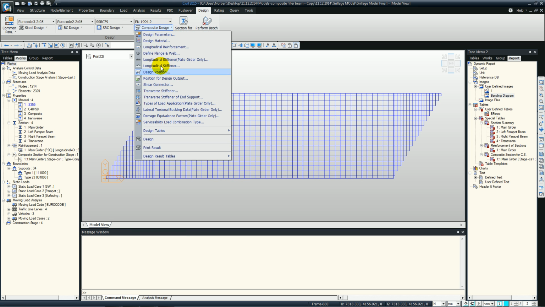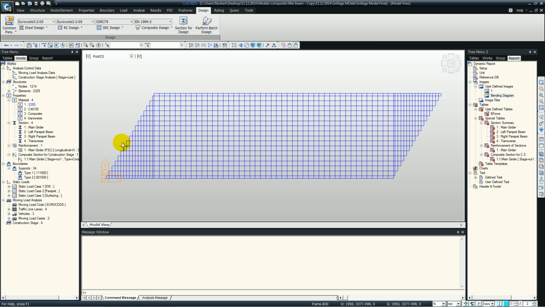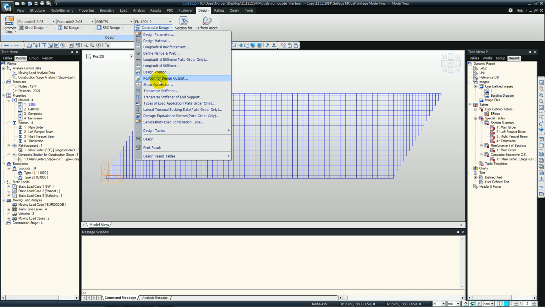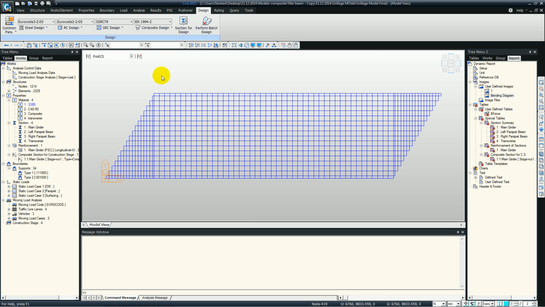We can also define the design position. So the design position defines for which elements we're going to carry out the design. So in my case, I have done this for the main girder at the center, and also we can define the output position, for which we're going to obtain a complex Excel spreadsheet.